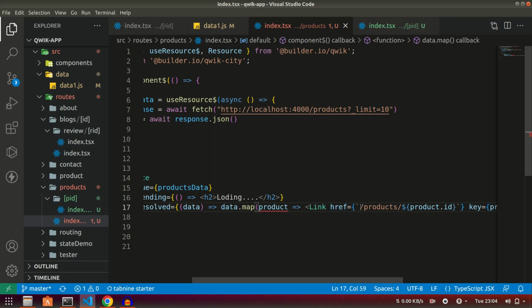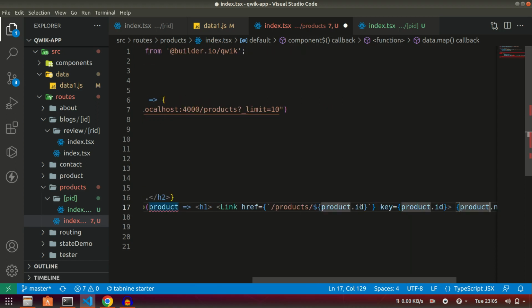Now I can also use an h1 tag there. So let's wrap this link tag into our h1 tag.